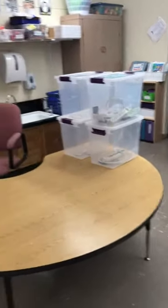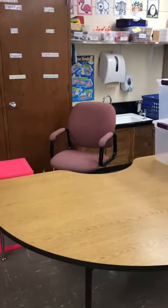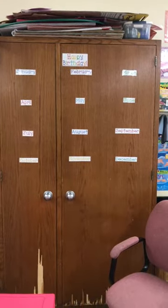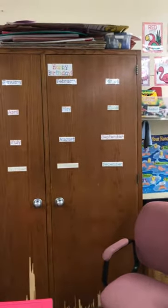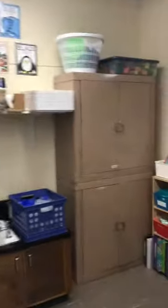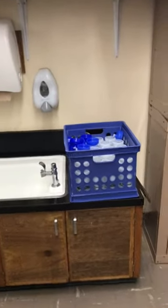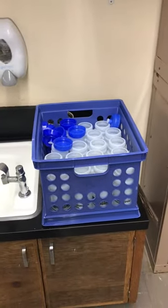Here we have our back table. This is where we do a lot of teacher small group meetings and it's one of our station spots for lit stations. Our birthday pictures usually go up here — that's where we put birthdays to know whose birthday is in which month. This is Miss Chatelaine's storage for craft supplies. Water bottles go in the special water bottle cubby for our tables, but when they're not filled up they're back here, and on Fridays we put dirty water bottles here so they can be cleaned.